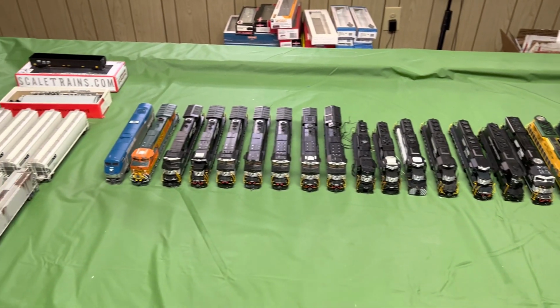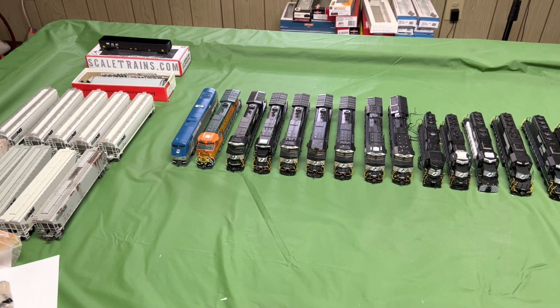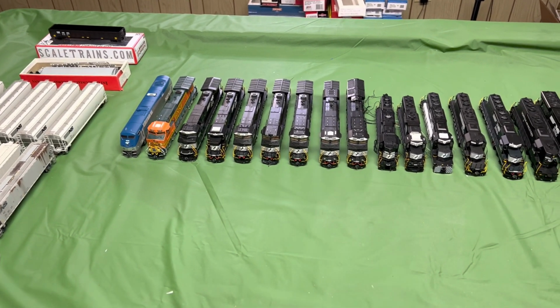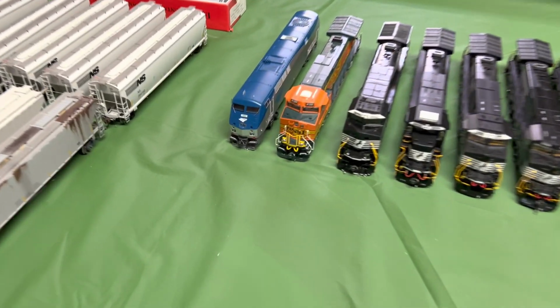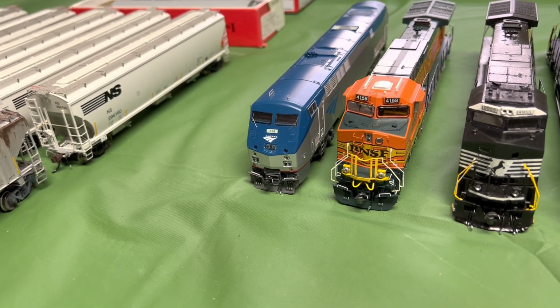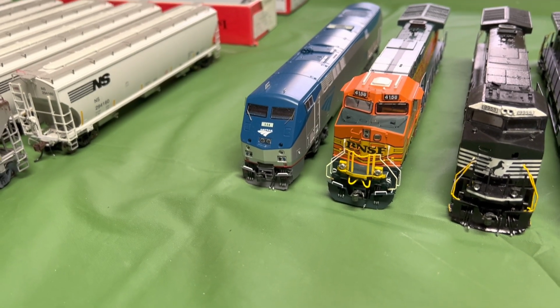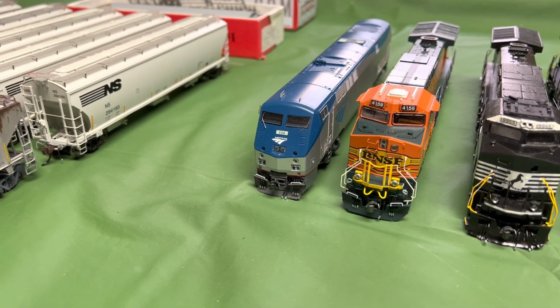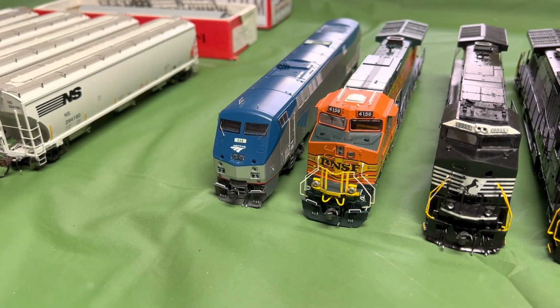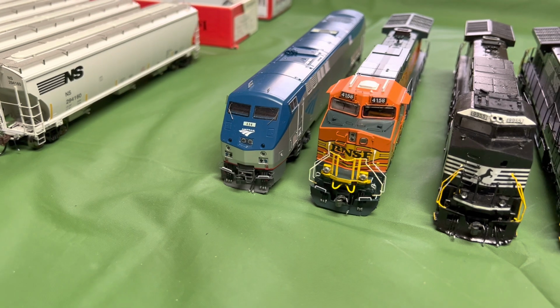We're probably going to go from left to right, starting with foreign power, then GEs, then EMDs. So starting first is an Athearn Genesis P42 Amtrak locomotive 144. Currently this has a non-sound decoder in it. Eventually I will put LokSound version 5 in it, but for the time being it just has a non-sound decoder.